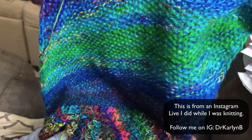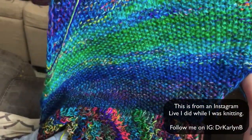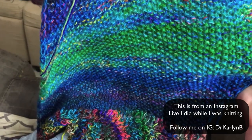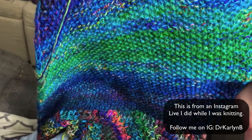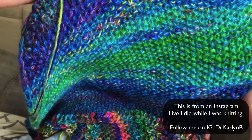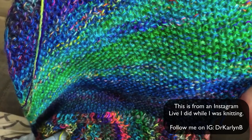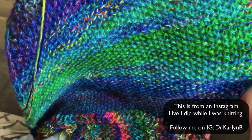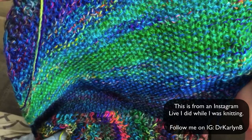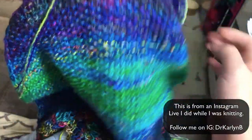You can see it gets that big green stripe that everyone voted on. I'm really, really pleased with the way this stripe turned out, actually. I'm really happy with it. I think the way that Adam chose his more moody colors for this is going to be really great in terms of creating a true Technicolor Dreamcoat, because it's going to make these colors seem even brighter when you contrast them with the more moody stuff.